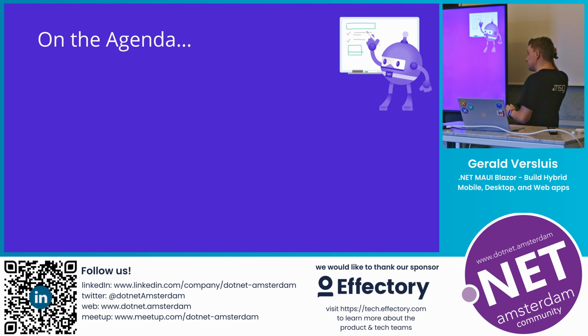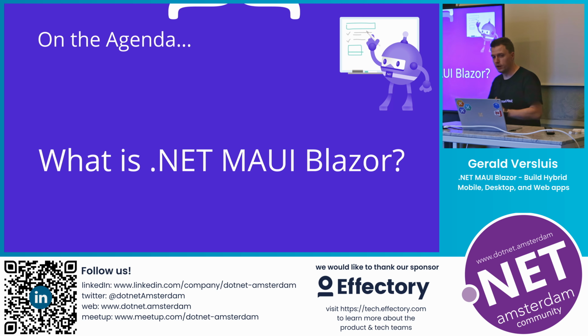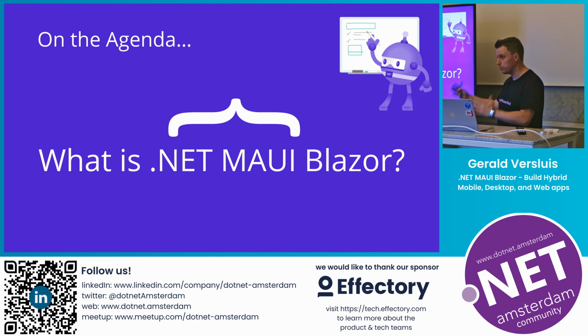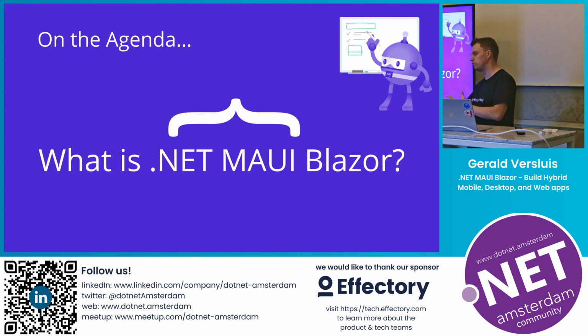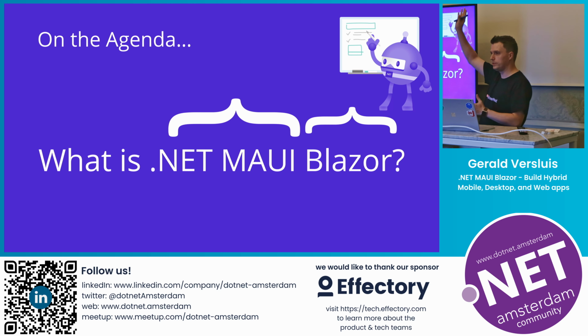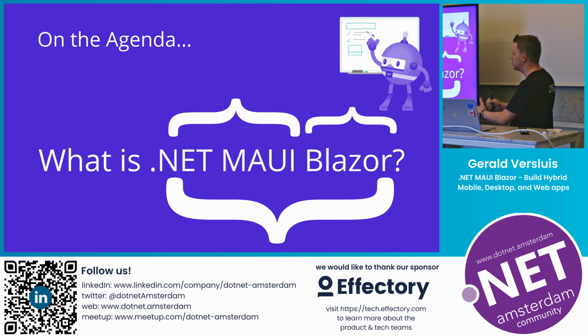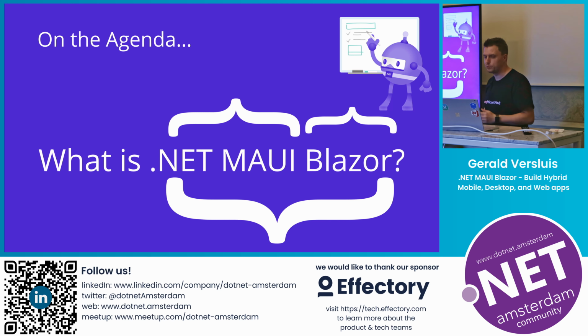So on the agenda today is a little bit of what you've seen before with John. But it basically comes down to this: what is .NET MAUI Blazor, right? First we have to talk a little bit about what is .NET MAUI. We've all seen that, but I'm going to tell it a little bit worse than John did probably, but I'm going to try anyway. Then what is Blazor? I hope all people know what Blazor is. Do we already know? Yay, this is going to be a short presentation then. Good. And then we have what is .NET MAUI Blazor together. So everyone knows Blazor. That's cool.